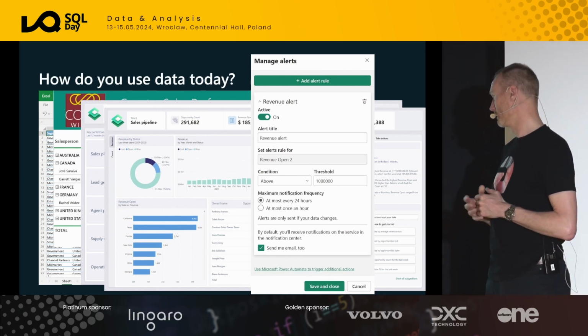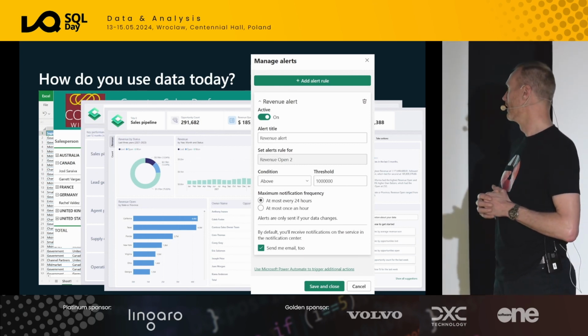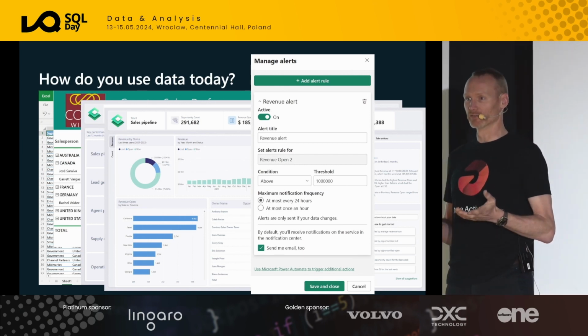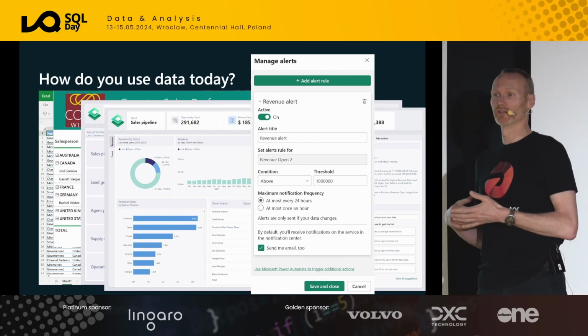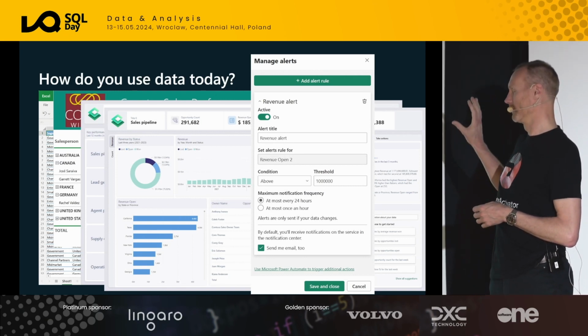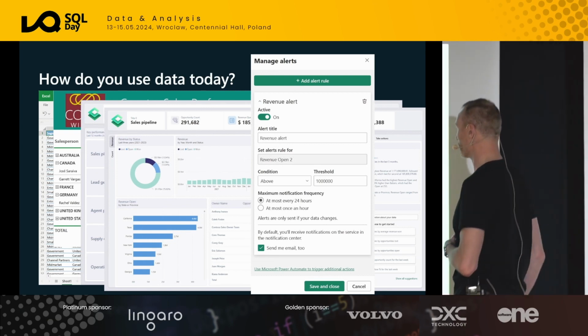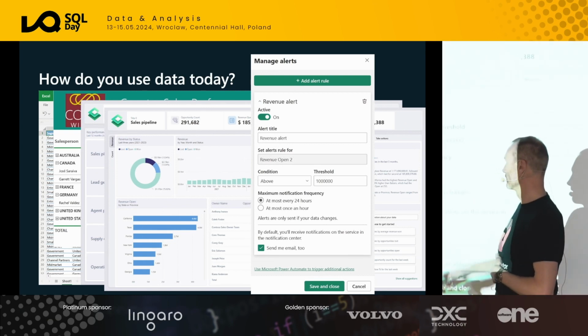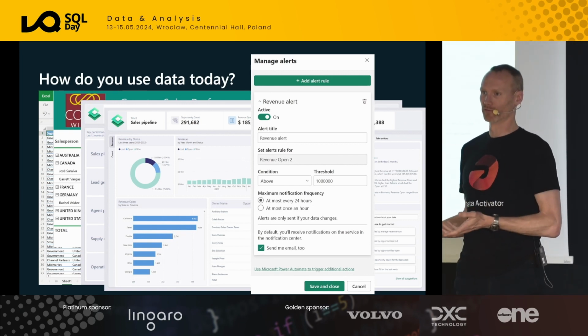And this has been in Power BI dashboards for many years, and it's still there and it's still supported. So it is a good way to actually have alerting on your data, but it's very minimal what you can do in here. As you can see on this slide, you can put in a condition on a visual, say if it's above or below a threshold, then it will trigger an alert.